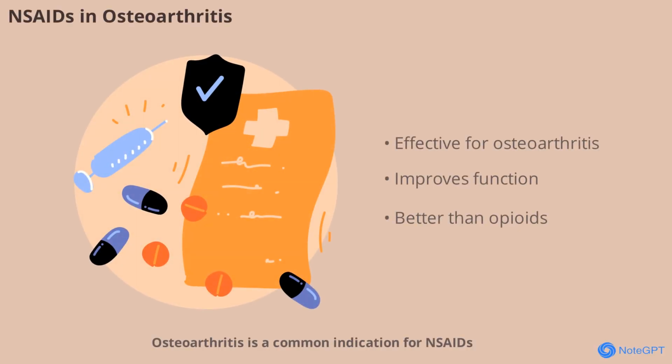Osteoarthritis is a common indication for NSAIDs, often more effective than opioids or paracetamol. NSAIDs significantly reduce pain in knee and hip osteoarthritis, improving function and patient assessment. They also help with grip strength and hand osteoarthritis. By targeting inflammation, NSAIDs address the root cause of pain in these conditions, making them a preferred choice. However, their use must be balanced with potential risks, especially in older patients or those with comorbidity.